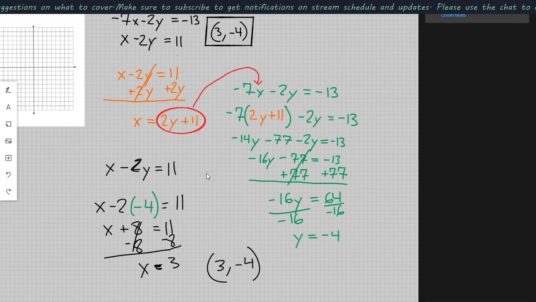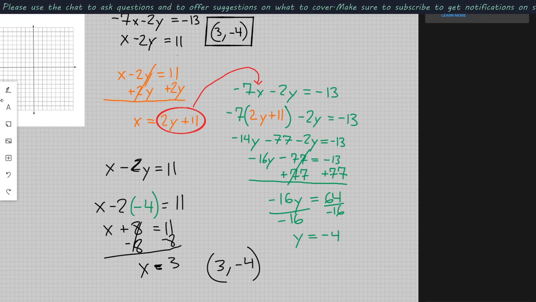Alright, so I'm now going to go through it with elimination. With elimination, you need to make sure the coefficients are matched up, and in this case, we already have coefficients that are matched up, negative 2 and negative 2, but they are the same sign, so we're going to have to subtract. If they were opposite signs, so if this is a negative 2 and a positive 2, then we could just add. So I'm now going to solve with elimination.